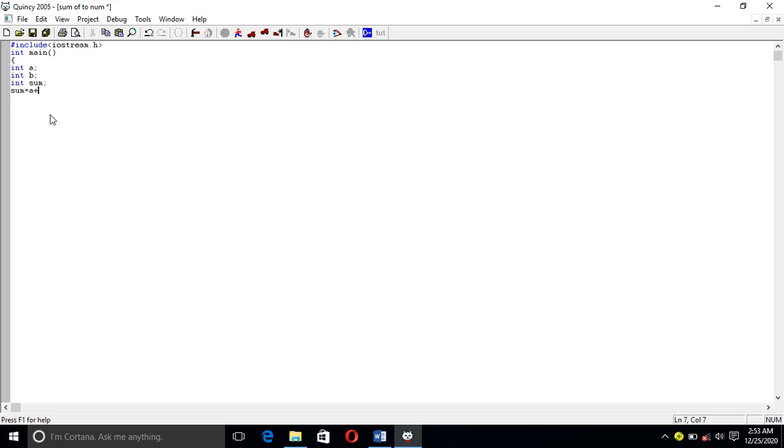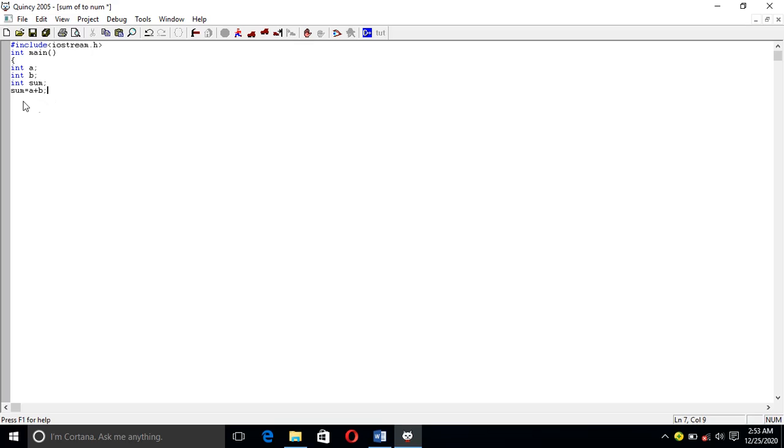a plus b, then semicolon. We need to terminate each statement with a semicolon. In the case of the C++ computer programming language, the termination is a semicolon. For example, in the English language, the period or full stop is the termination of each individual statement. In the Amharic language, the termination should be done using four dots.